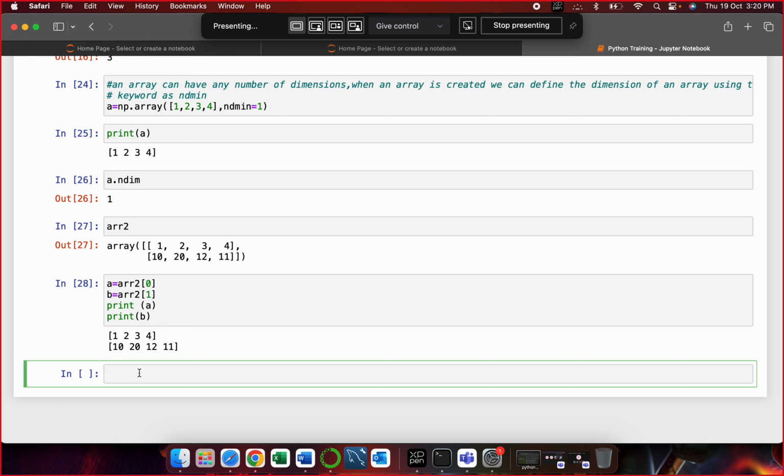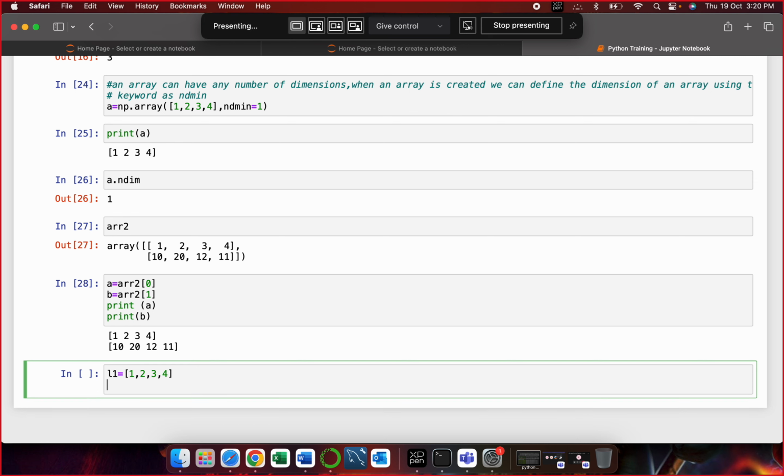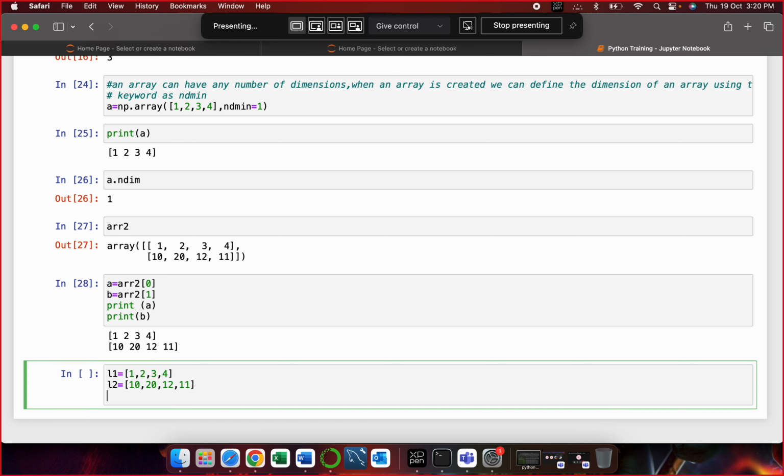Now if it had been a list, let's say L1 is equal to 1 2 3 4, just try to understand it with an open mind, and L2 is 10 20 12 11. Now can you tell me one thing, can I do L1 plus L2? It's an open question to all of you. Will L3 equal to L1 plus L2 add the elements and give me the result?